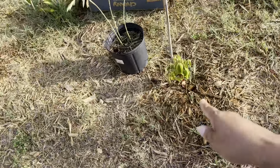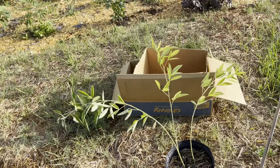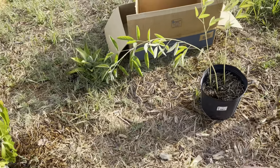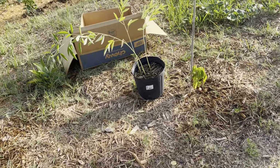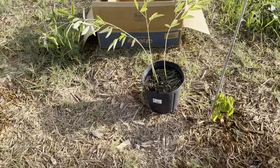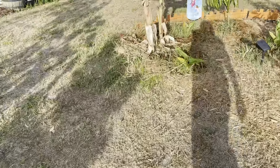This is an ice cream bean. And then I'm gonna plant some more pigeon peas. I have those also growing throughout the food forest. And they're support species. They help produce, will create nitrogen in the soil by attracting certain bacteria. And then they produce the edible peas, otherwise known as gandules.